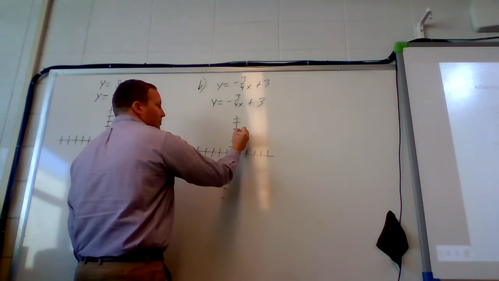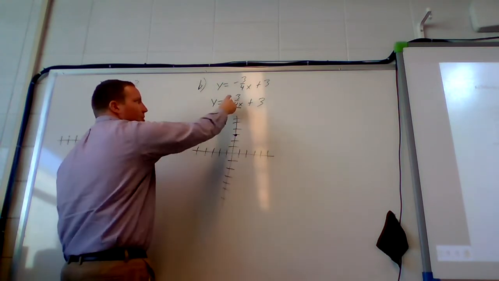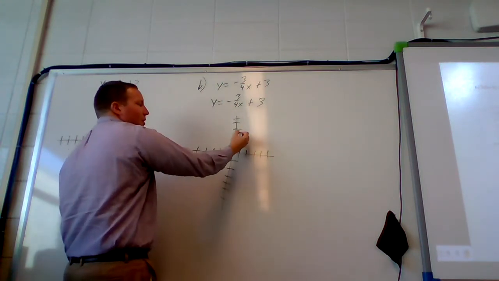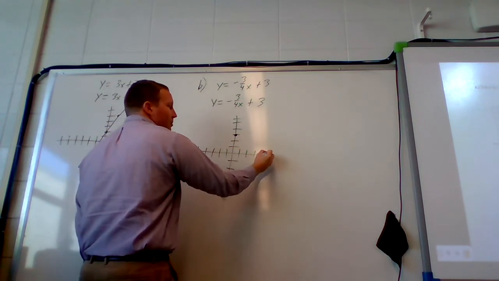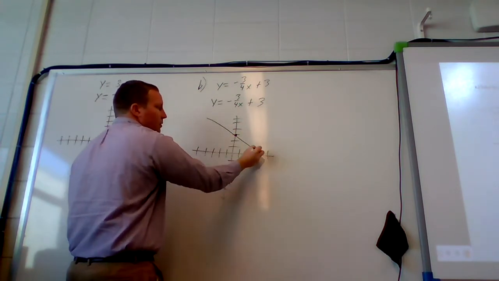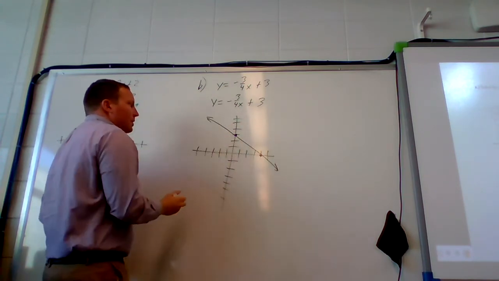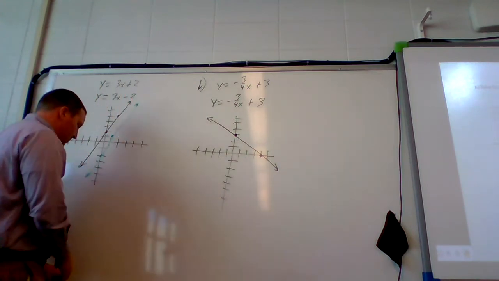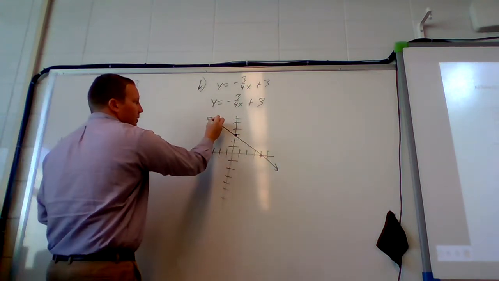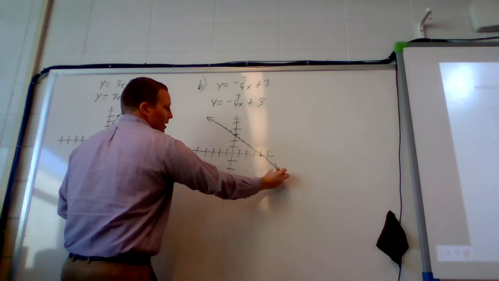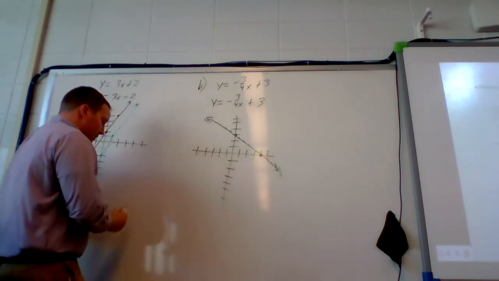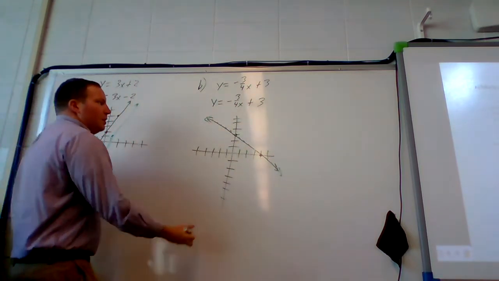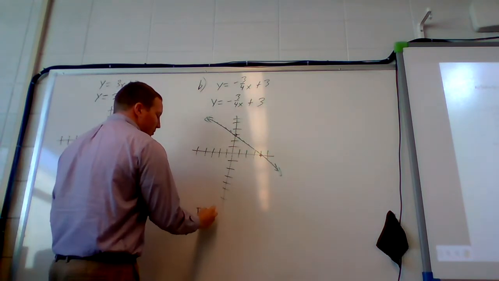So once we graph it, we're at positive 3. We have a slope of negative 3/4, so we're going to go down 3, to the right 4 units. There's my line. Of course, my other line is just right on top of it, because it is the same equation. So this is infinitely many solutions.